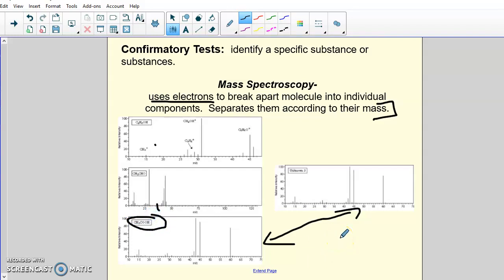So when you're looking at the confirmatory test, you're basically looking to see what matches, and that is what you're able to use to help you. So we'll do a little bit more practice with this. I'll give you an assignment where you'll have to go through and find the presumptive test, the confirmatory test, and make a match. But the 2 confirmatory tests that we use are infrared spectrometry and mass spectrometry.